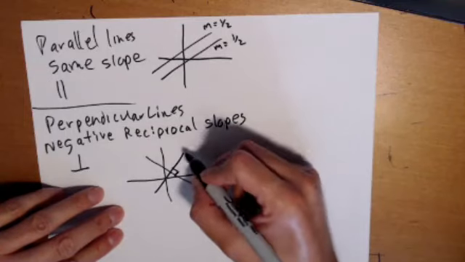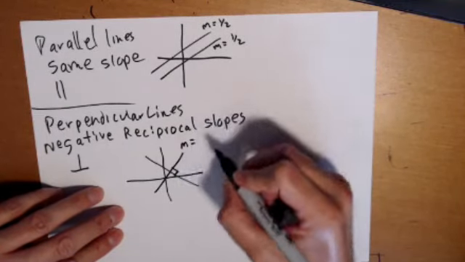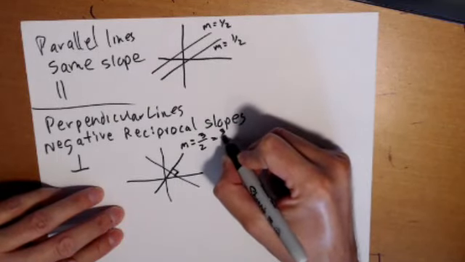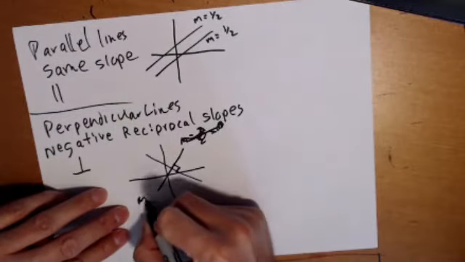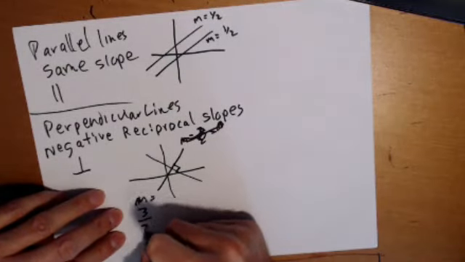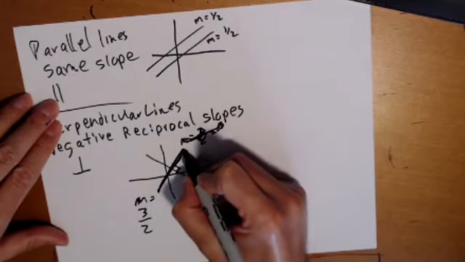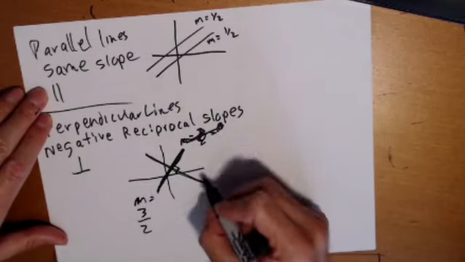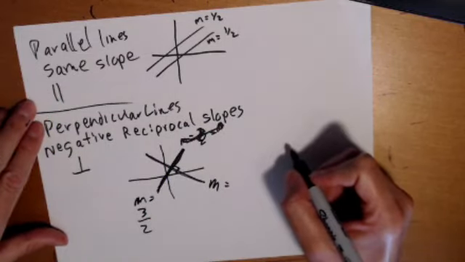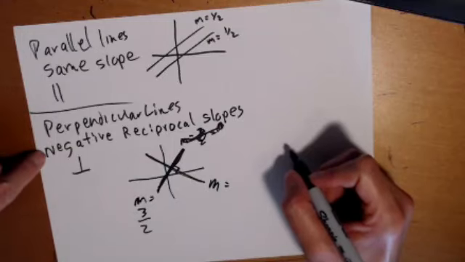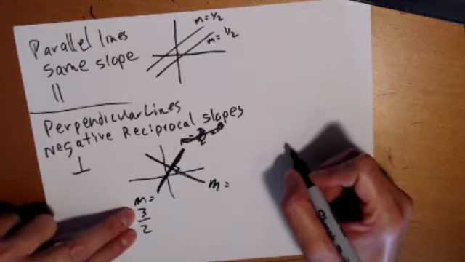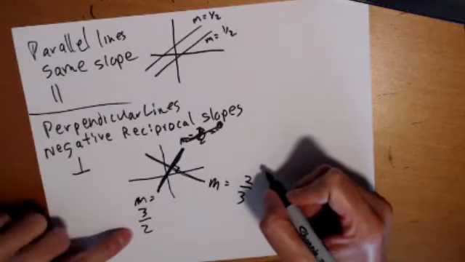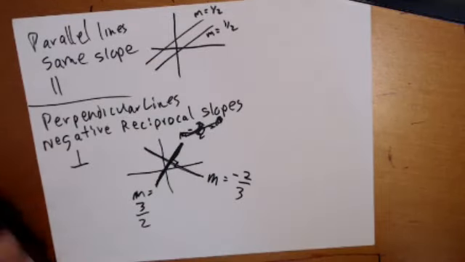Now this one you're just going to have a little bit of faith in. Here's a line right here. Let's say the slope of this one, m, is 3/2. Now have faith in this idea: the slope of this line, which is perpendicular, must be the negative reciprocal, or sometimes they say opposite reciprocal. Reciprocal means flip it over, and then negative or opposite means change the sign. Boom, that's all.